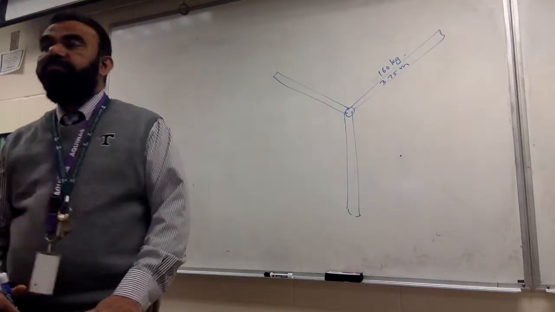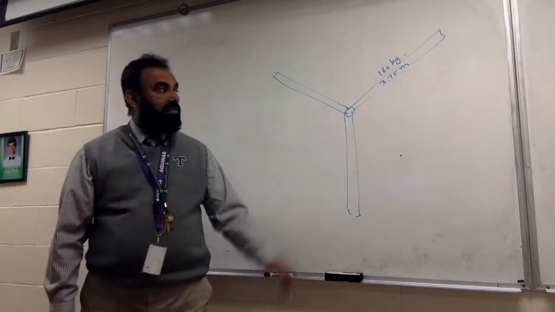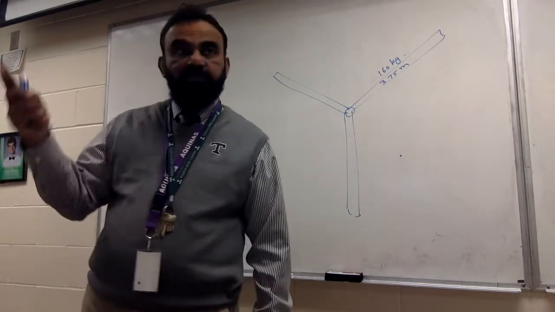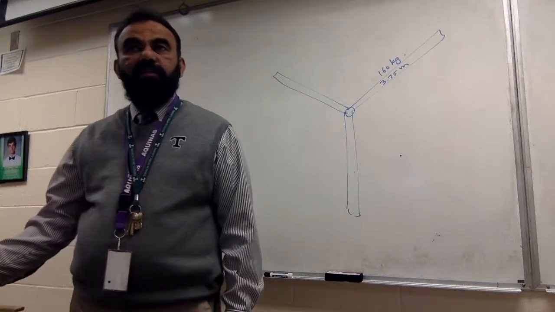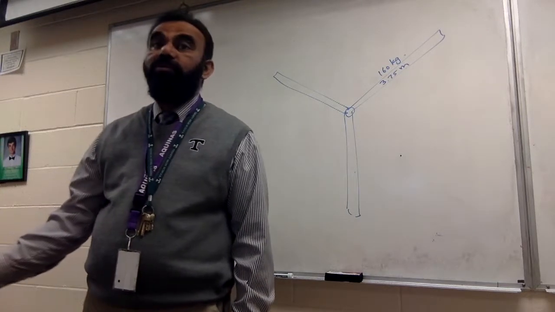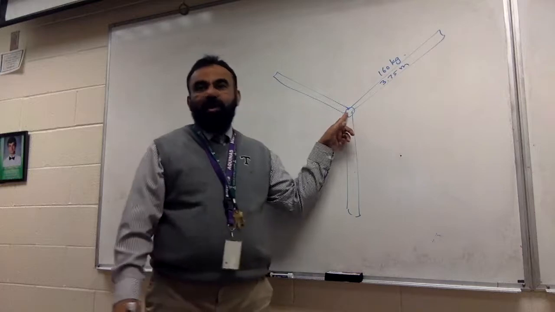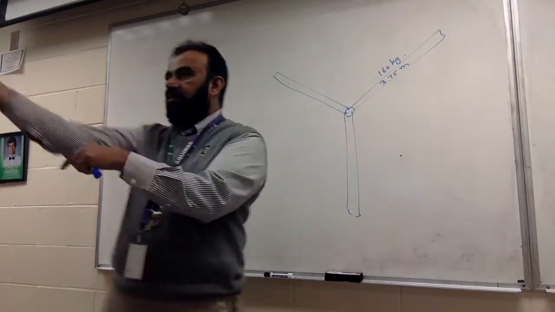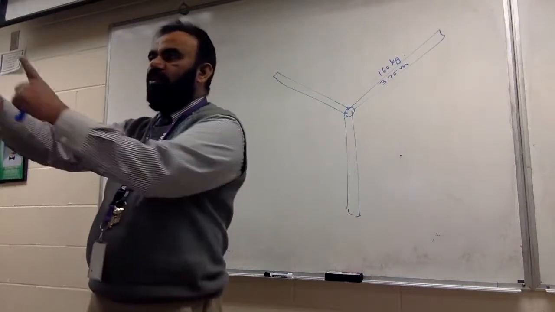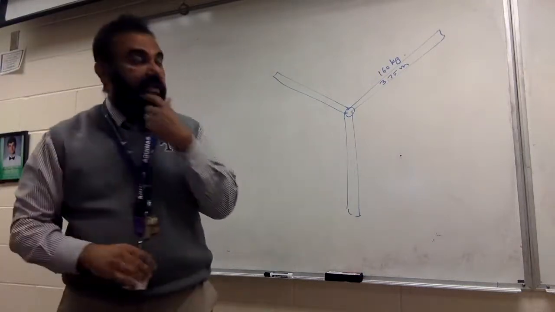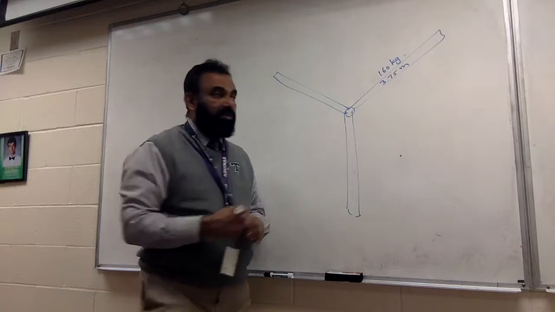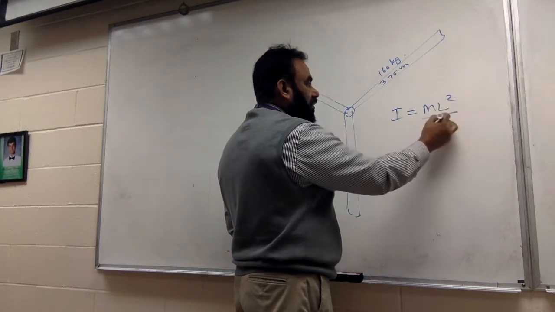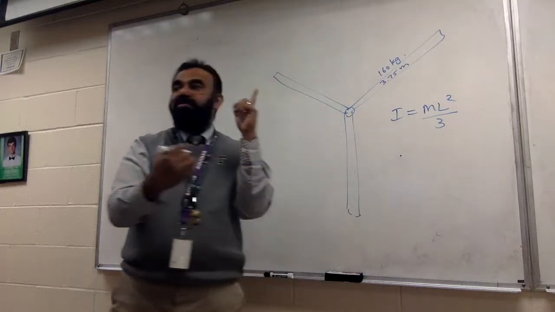Now, what formula? They said it can be considered as a thin rod, like this. The formula is ml square over 3, because it's rotating about one end. So the rotor blades are not spinning like this, instead it's spinning like that, going about one end. The moment of inertia of each one is ml square over 3, but there are 3 rotor blades.